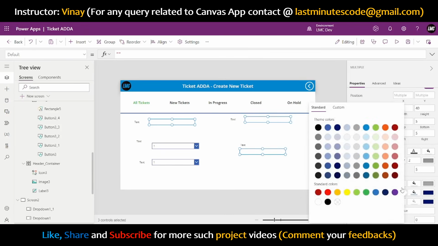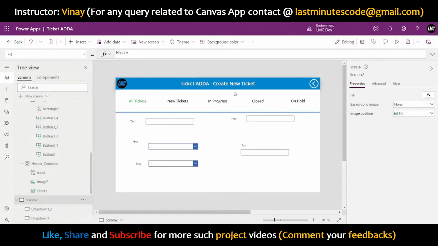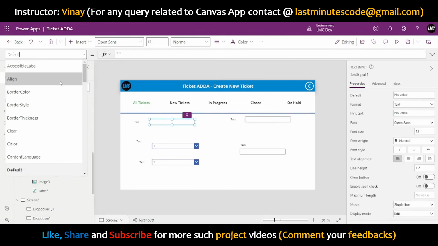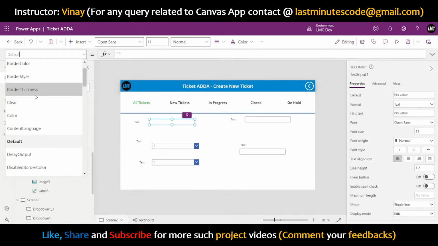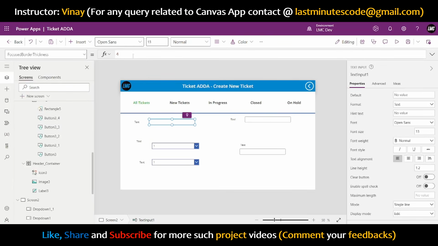On its hover color, I don't need any hover color. And see this, when I'm clicking, this ugly border increase, I don't need that too. So for that, see, we have that focus border thickness property, make it 2, and for everybody else also make it 2.